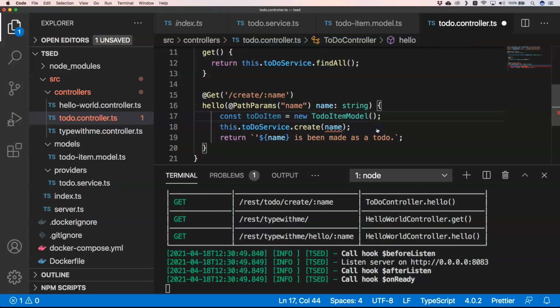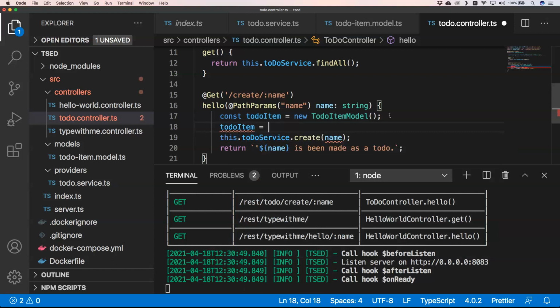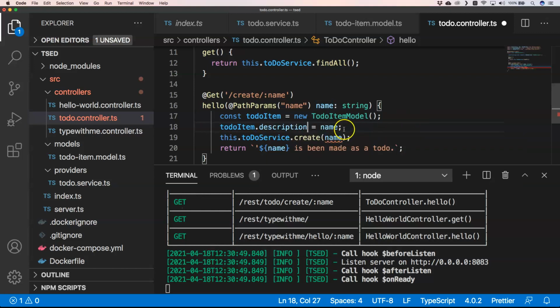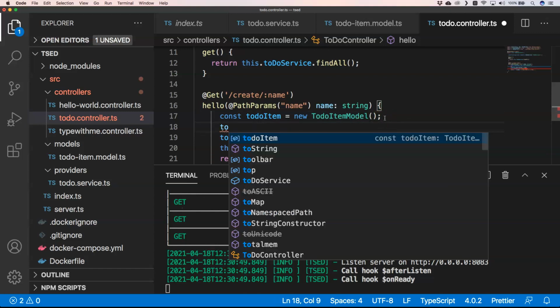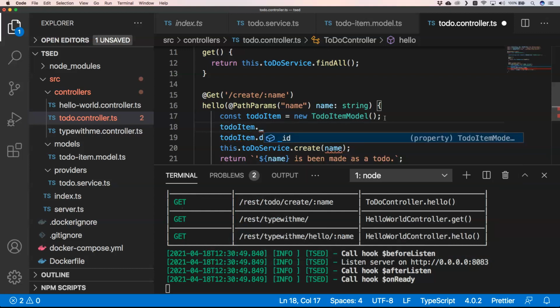And of course, I'm going to add here something like to do item equals, and then just a name. Of course, it has to have a description, something like that. And then, of course, to do item dot underscore ID, it can be 1.